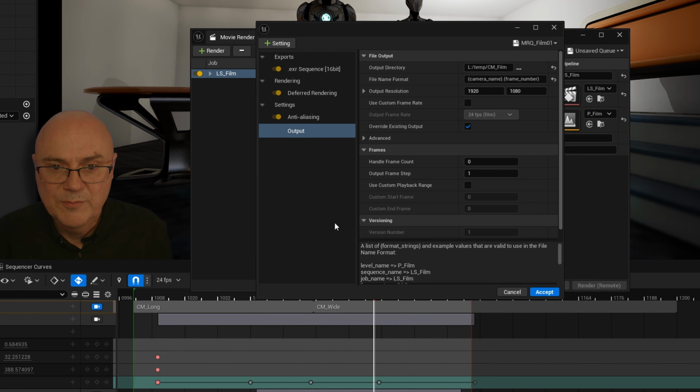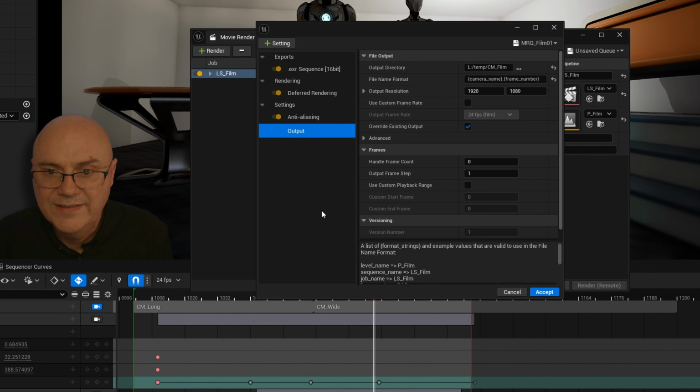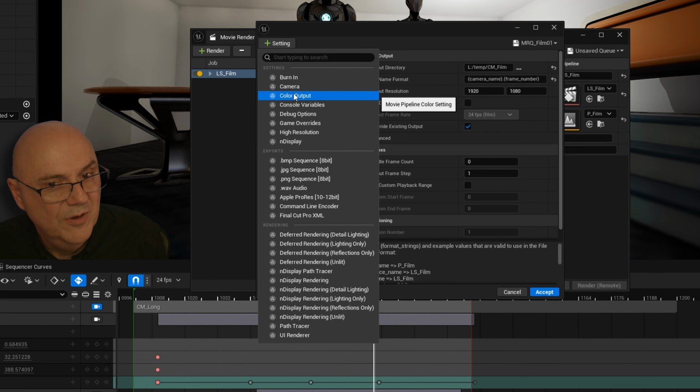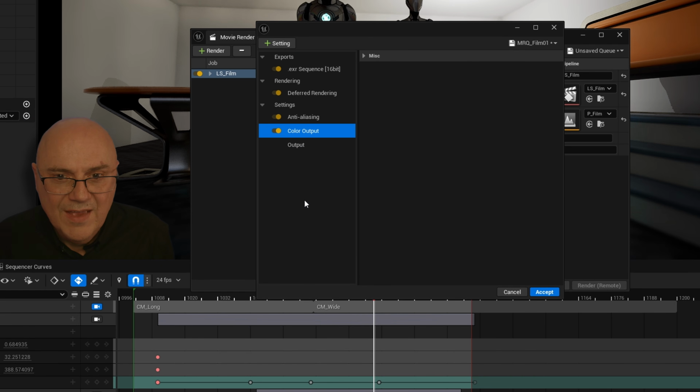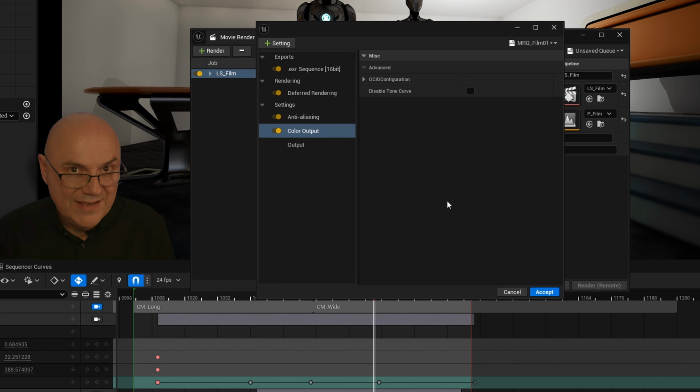Next time we come in, we can just go up into here and find the settings. I tend to use non-tone mapped rendering. So let's quickly go into settings, and I'm going to put color output on in here. Then if you go into MISC, you've got your color space settings.